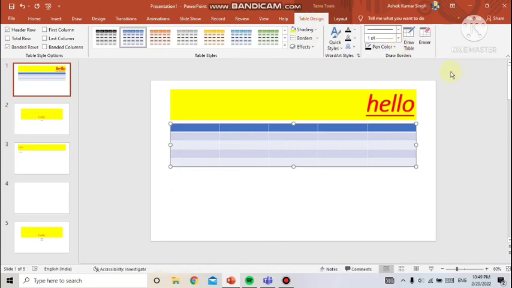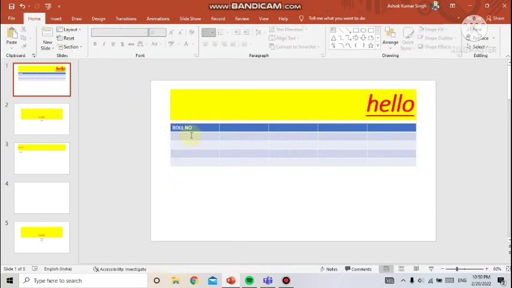The very important question. Now, how to enter data in a table? Keep the cursor in the cell where you want to write the data. Like here I want to write roll number, so I'll type here by clicking here, just write roll number, and for going to the next cell we'll press Tab key, and for moving backward Shift plus Tab key. So this way you can move inside the table for entering the data.